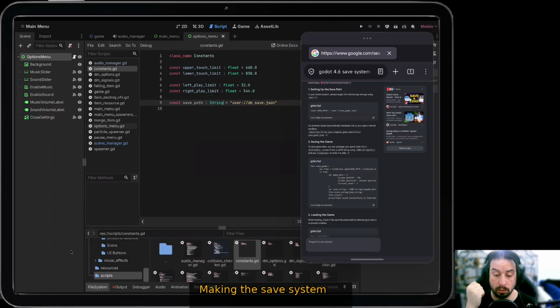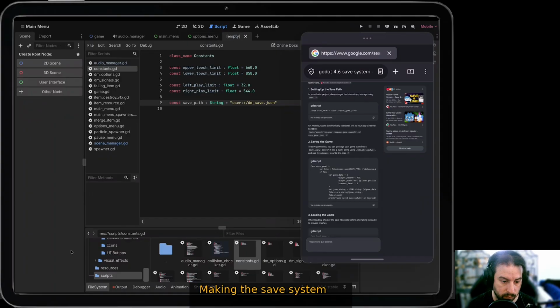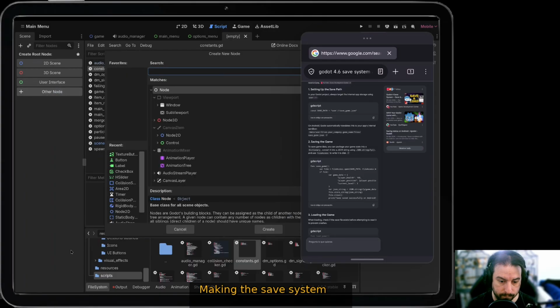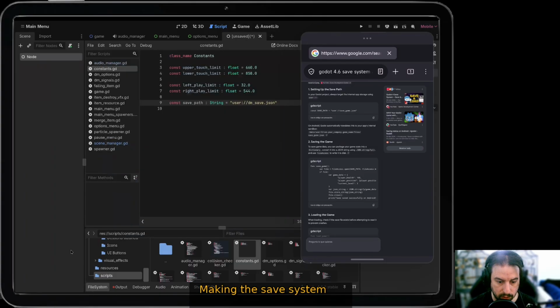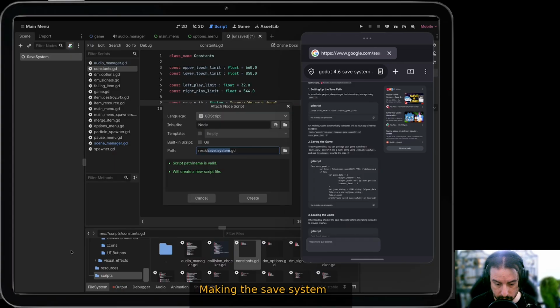Okay, so we have that, and I will create a new, just one node, a new scene that is my save system. We'll add a new script. So scripts, save system, create that.